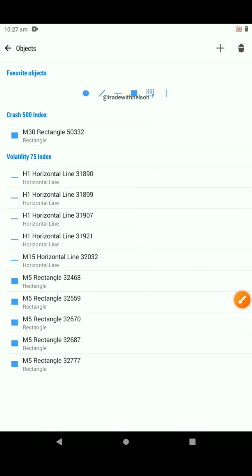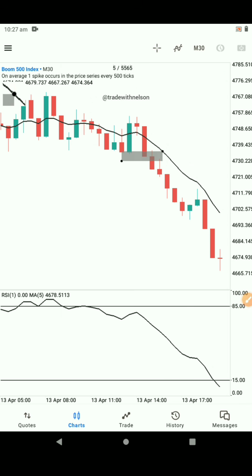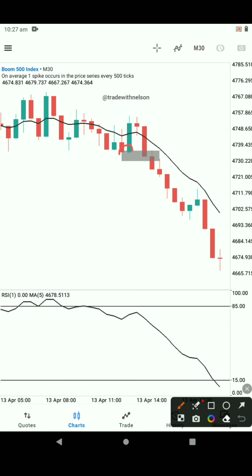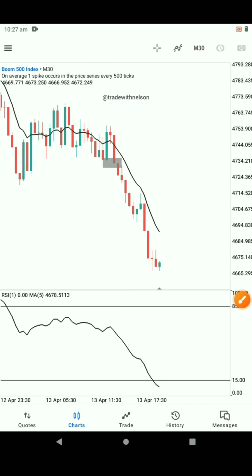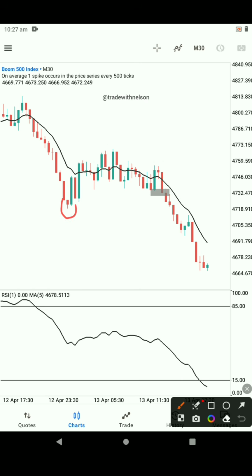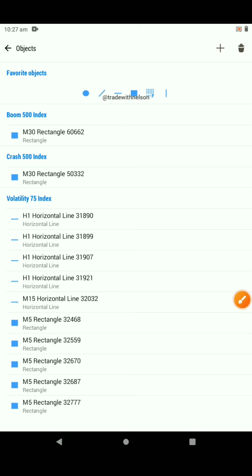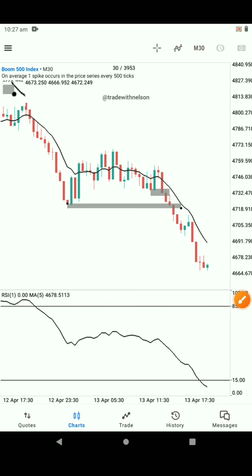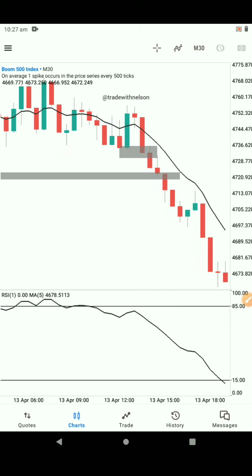So we will mark out our recent zones. That is the recent rejection that was created before the market breaks to the downside. You can see at this point a low, a high, and a low that breaks this low. And if you zoom in a bit, you can also see another low at this point. So let me mark that out over here. If you are an aggressive trader, you can wait for it to break this one and anticipate that it will drop down.